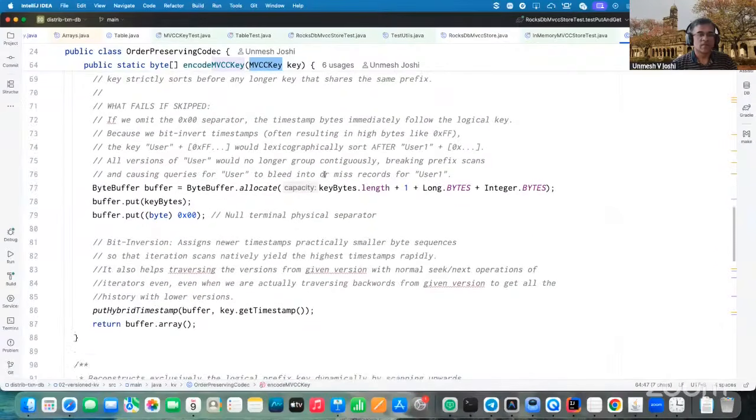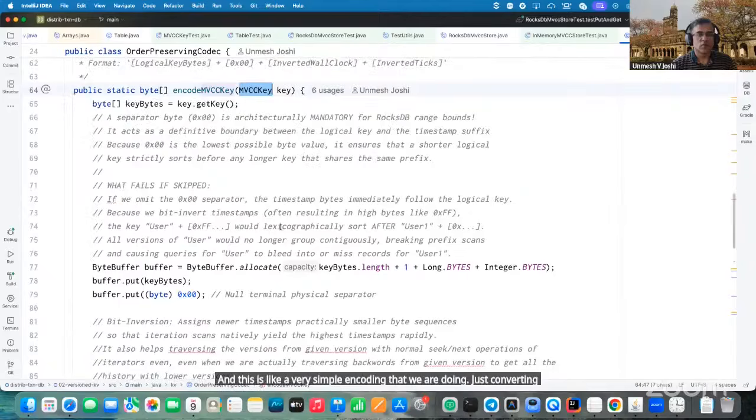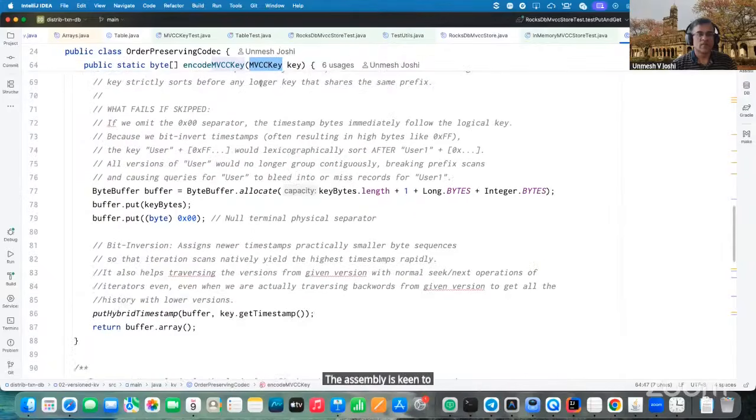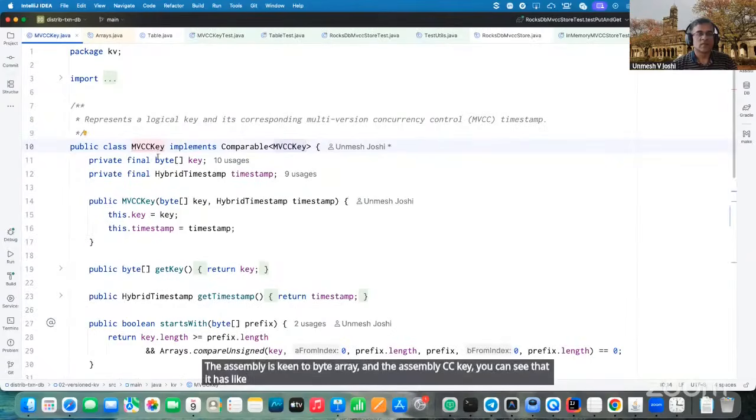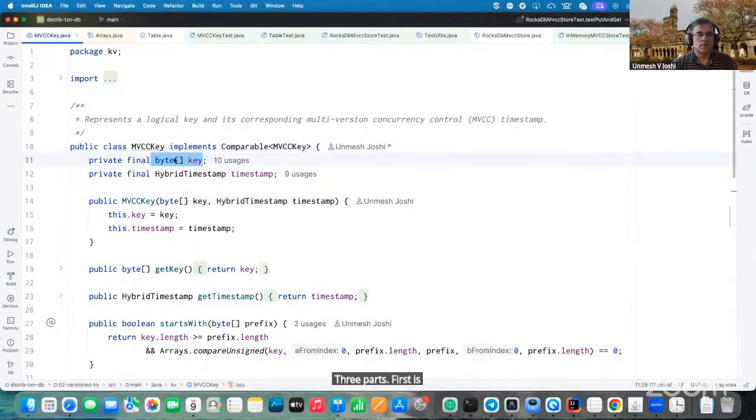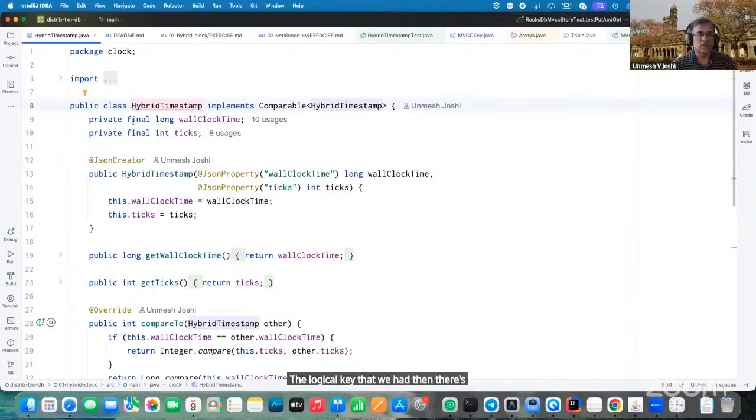And this is a very simple encoding that we are doing, just converting this MVCC key into a byte array. You can see that it has three parts. First is the logical key that we had. Then there is a hybrid timestamp which has two parts, wall clock and ticks.